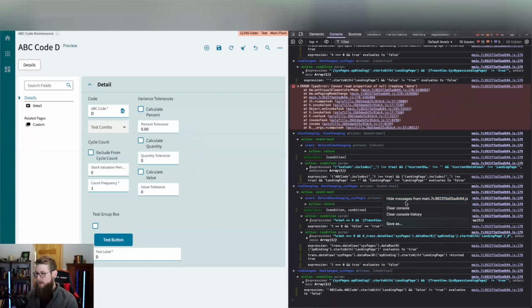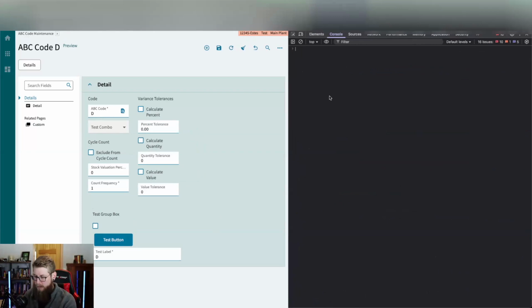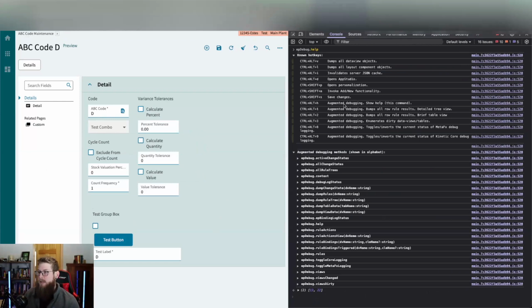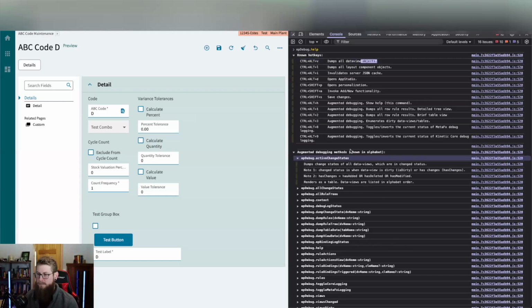So if I clear my console again and type in EP debug and help, this is going to tell you what all of the hotkeys are that Epicor has created for you to use. So Control Alt 8 toggles on debugging. We could do Control Alt V, which dumps all of our data view objects. That's what we're going to look at here in a second. But then it provides all of these other tools that may or may not be tied to hotkeys, and definitions of what those tools are.